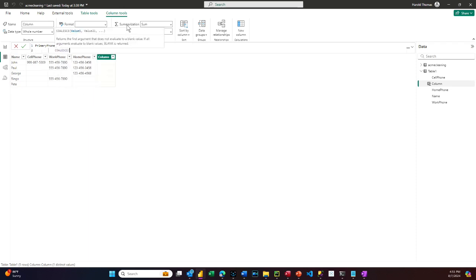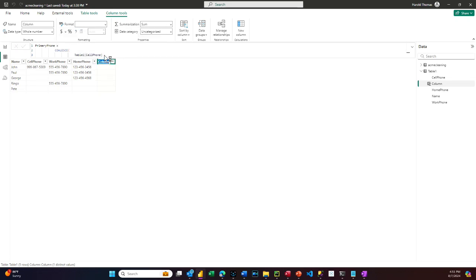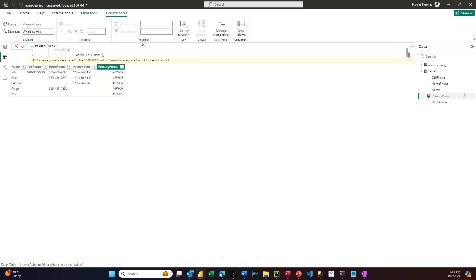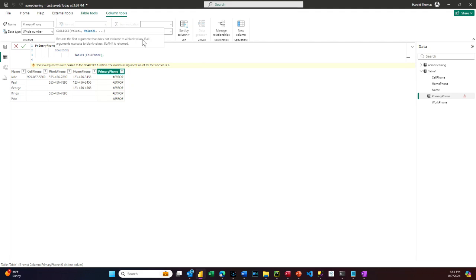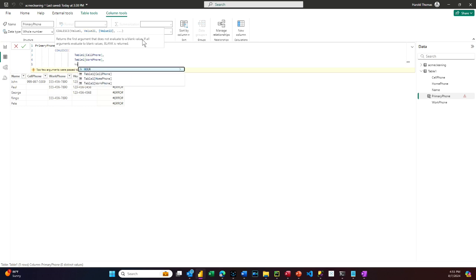coalesce, coalesce in DAX too. First value, table 1 cell phone. Oops, committed too soon, ugly yellow message. So table 1 cell phone, work phone, and home phone.